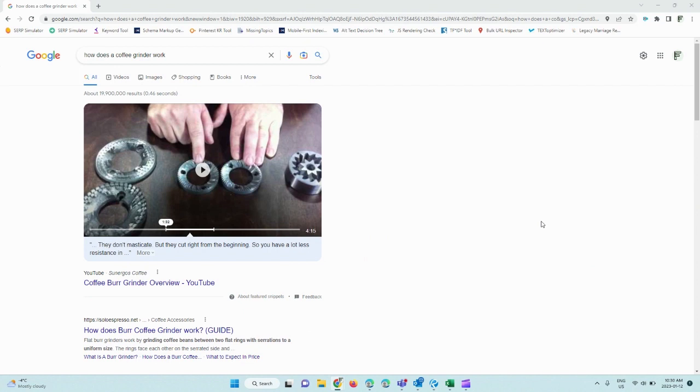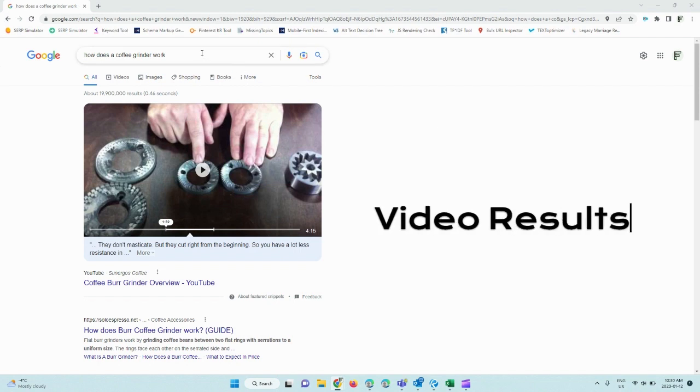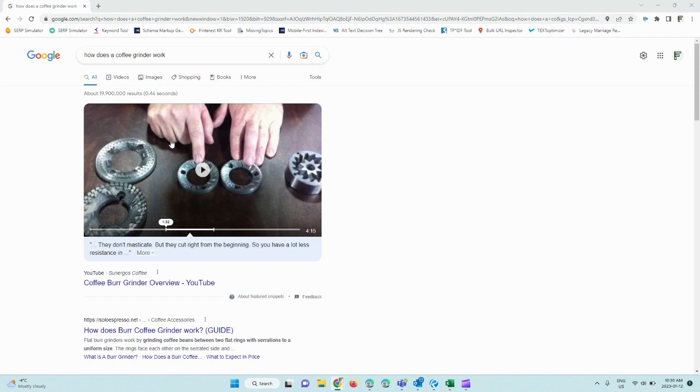The next item that you can use in Google from some of the SERP features to figure out the search intent behind the keyword is to look for video results. So I typed in, how does a coffee grinder work? Let's say we want to produce a blog post about this. You can see right off the bat, there's a video result that comes in the first result of Google. So this means that if you put a video on your page, this is going to better answer the search intent of the query. The user is looking for an answer, and if you put a video that explains how a coffee grinder works, that's going to be able to satisfy the search intent of this keyword and keep your users happy, which is what you want.